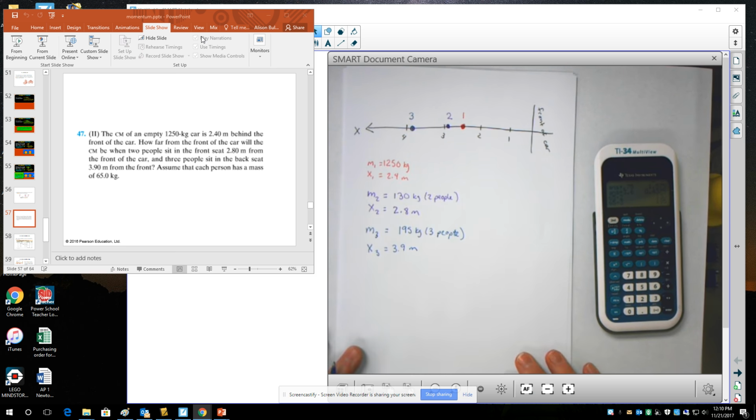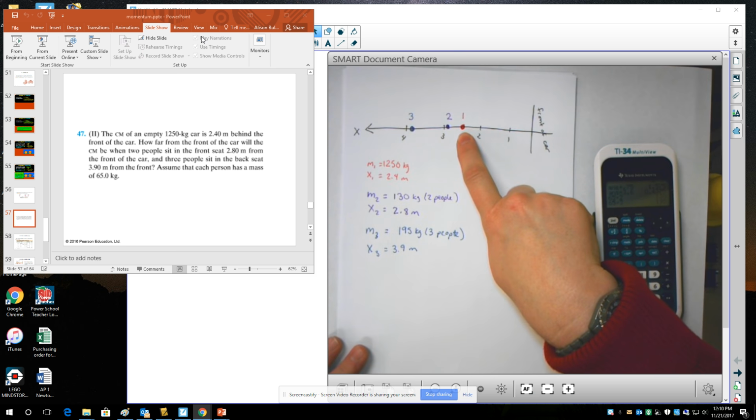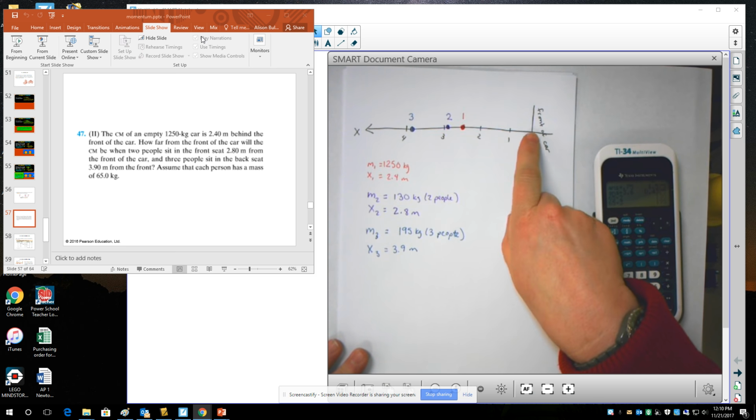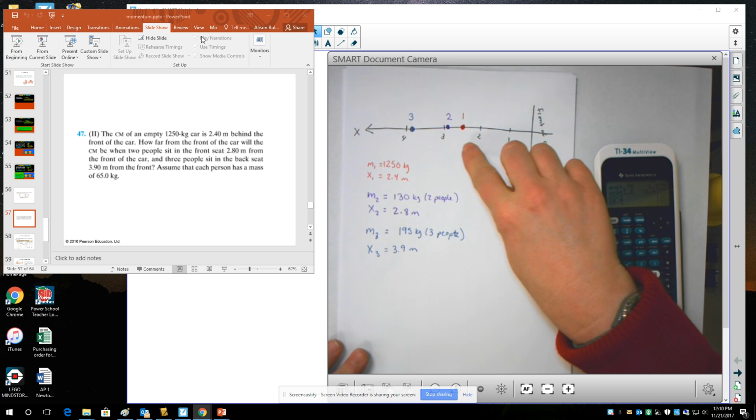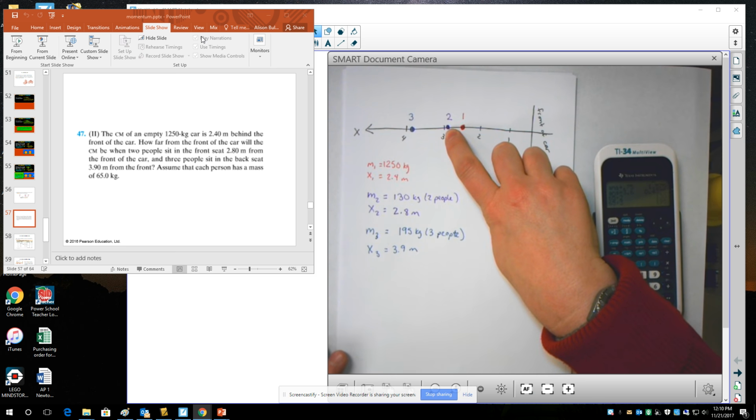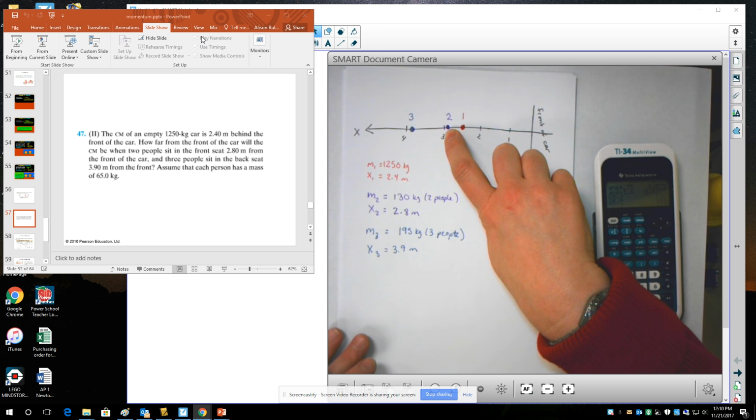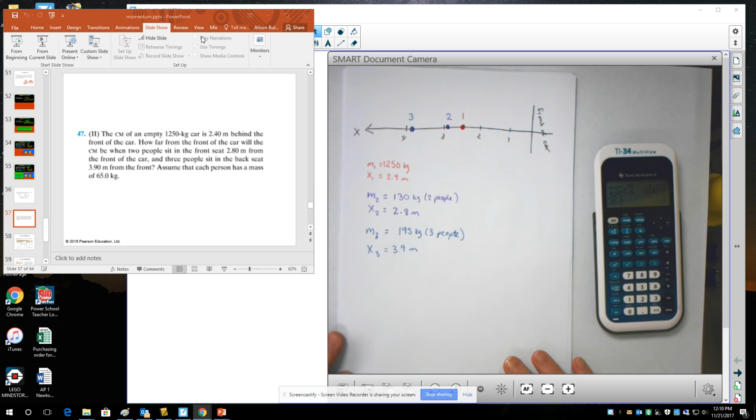So now I have reduced this complicated object of car, which is comprised of the shell of the car and the engine and the seats and all the cables and all of that, the trunk, whatever. It's now a single dot, right? Its center of mass is it, and it is located at 2.4 meters from the front of the car. I've reduced 2 people, with brains and guts and arms and legs, all sorts of different densities and locations of mass, to a single dot at x2 equals 2.8 meters. And same story for 3. And now this problem is the same as 46, our previous example problem.